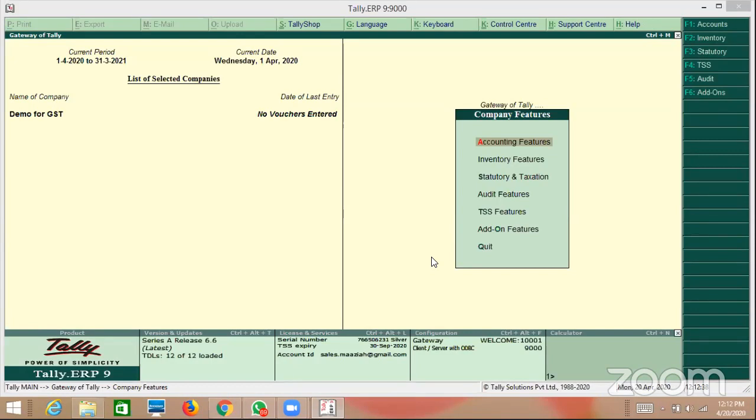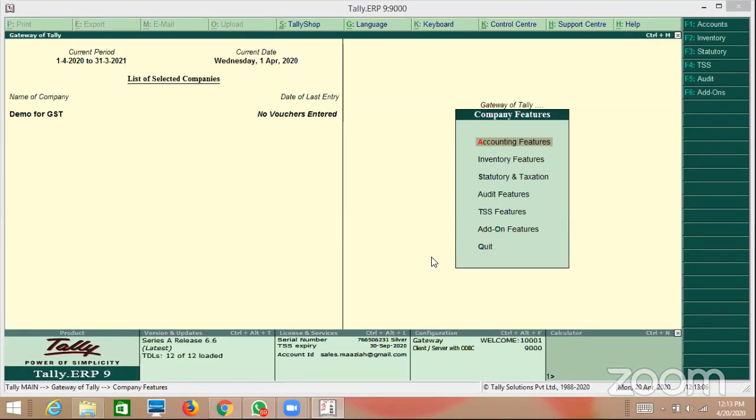Can I proceed? For example, branches. If you have more than one branch within Tamil Nadu, it can be maintained inside Tally in a single company. You can also maintain stocks, and multiple branches can be maintained. Sir, consolidation is up to you to decide.